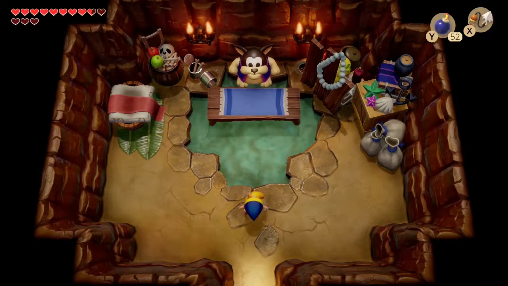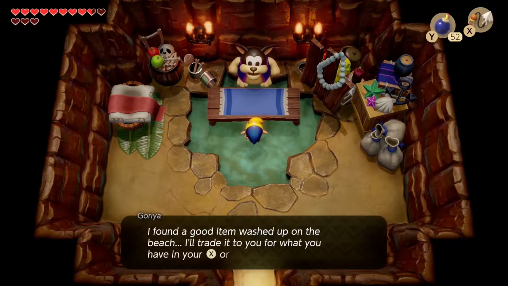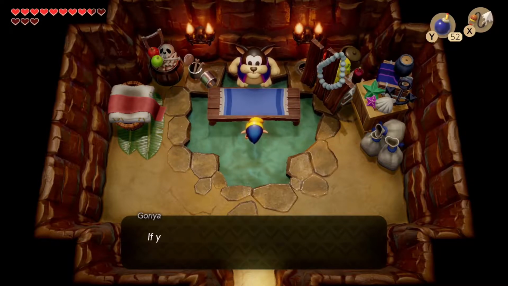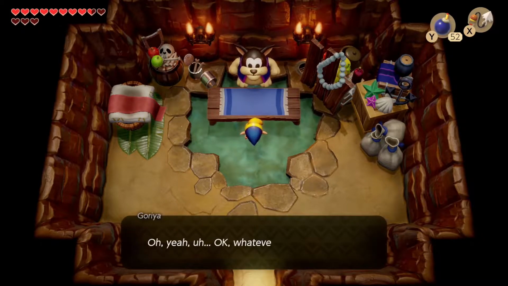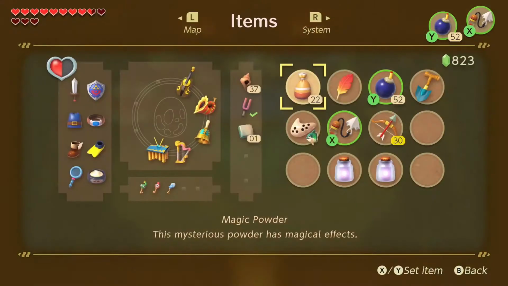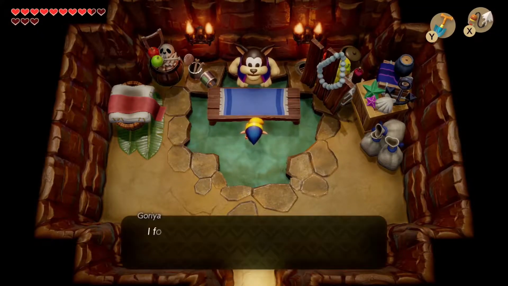Now, this Moblin is invisible if you don't have the magnifying glass, so let's talk to him. I found a good item washed up on the beach. I'll trade it to you for what you have in your X or Y buttons. Oh, so he's gonna trade us what we have. I guess we could trade this since we can just buy a new one.